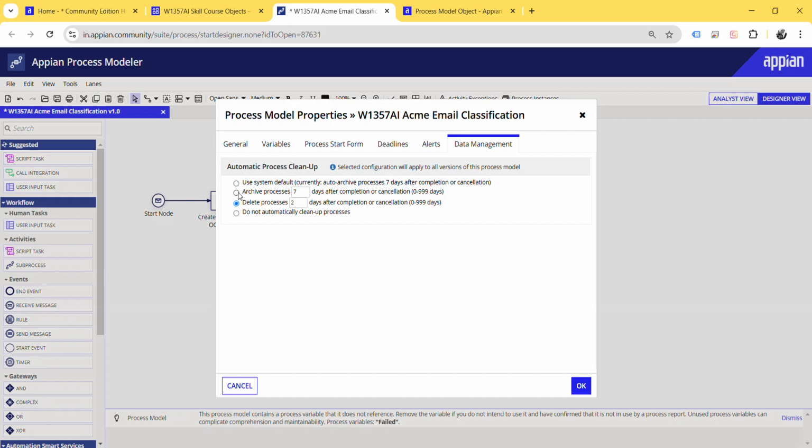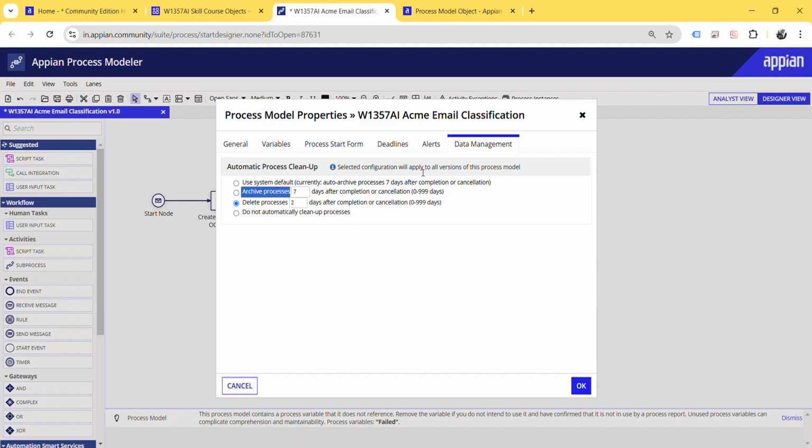So we select either option according to our need. Let's suppose you are working on a normal process model and you don't want to get any details after some days, then you can select delete process instance. Otherwise you have to select archive process instances.